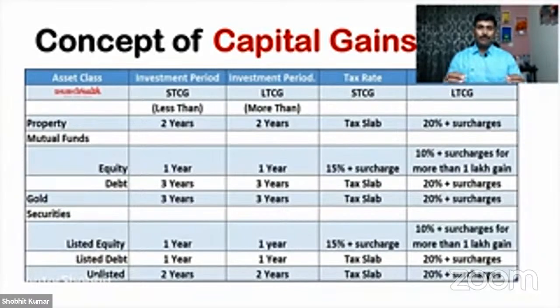So today we are going to discuss only these two asset classes because I don't want to bombard you with other features and other asset classes. So the simple concept which you need to understand is, first, the time. Let's understand. The customer has to pay tax based on two parameters: the kind of asset class he is holding and the time period for which he is holding those investments.